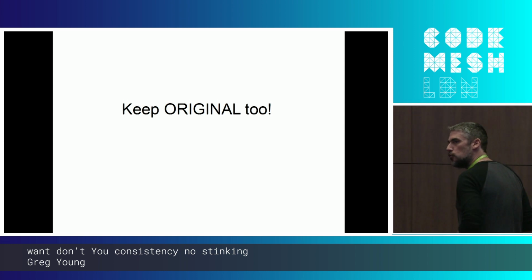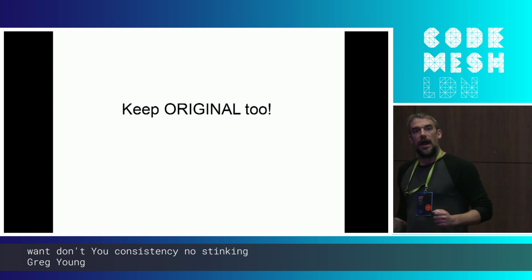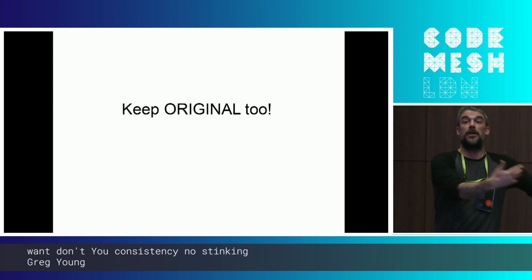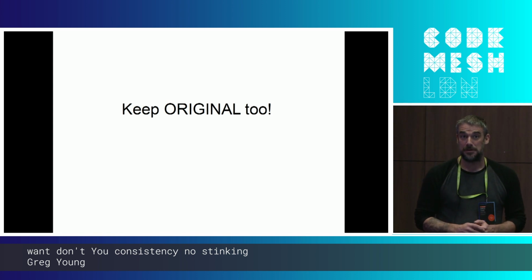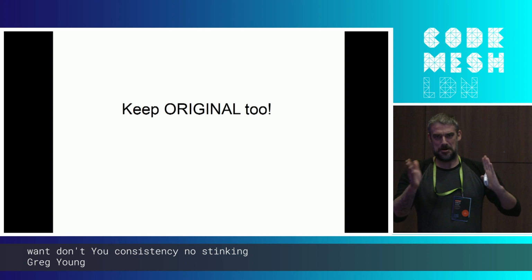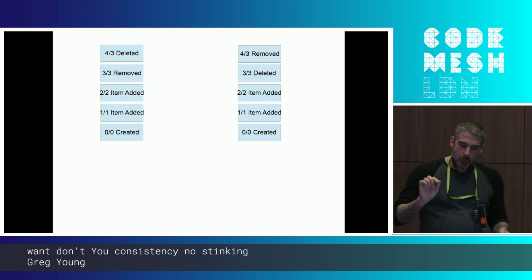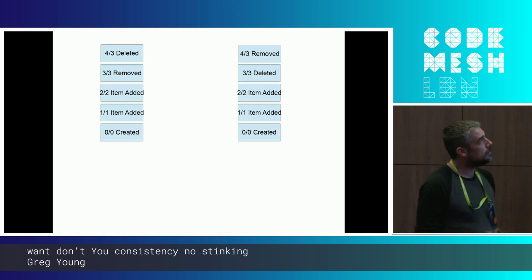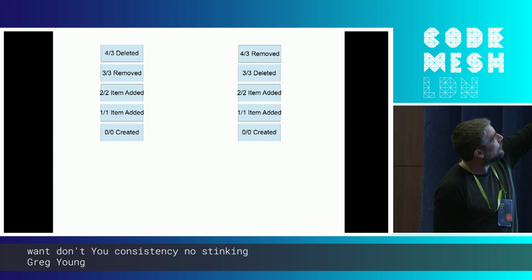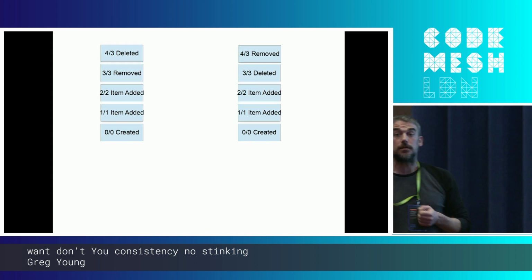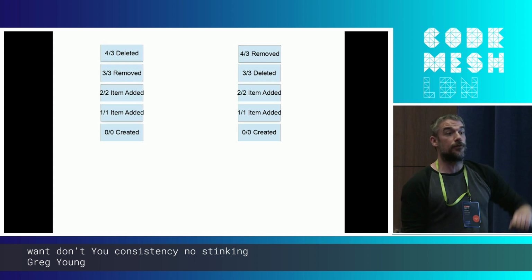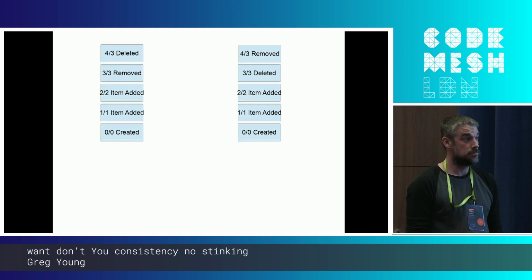But once I have the original there, as well as what I have, I can identify that we are possibly in a scenario where this has occurred. To be fair, there are some other things that could cause it, but once I have those two version numbers, we can easily see here what has actually happened. We can see that deleted and removed are flipped between the two different nodes. No?